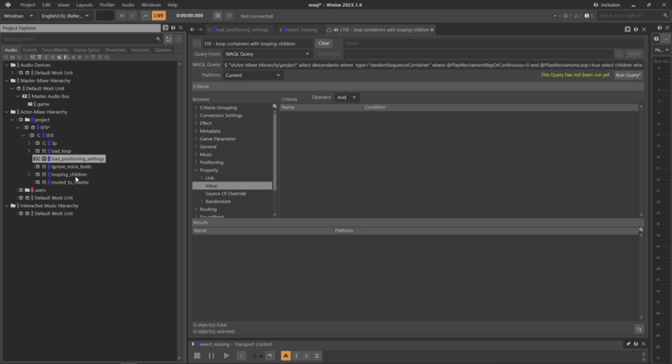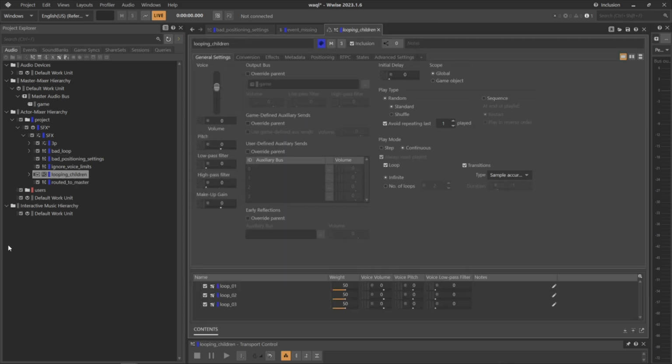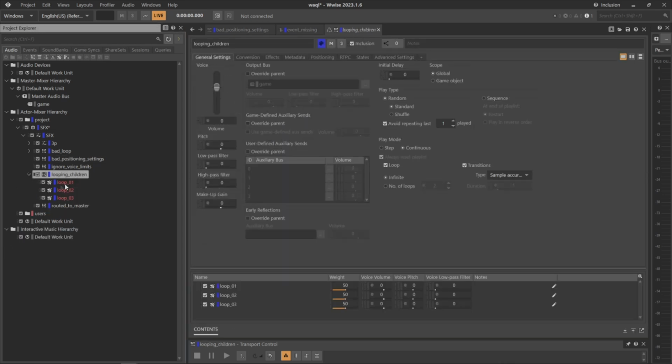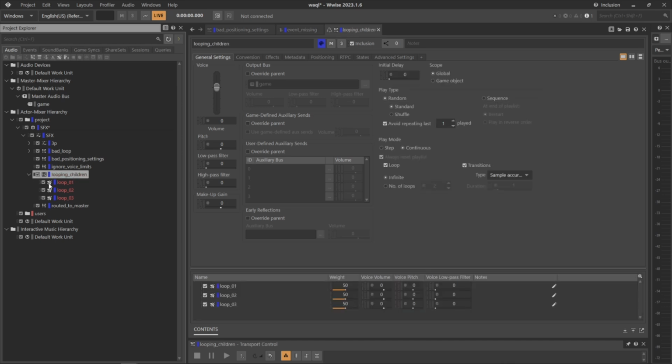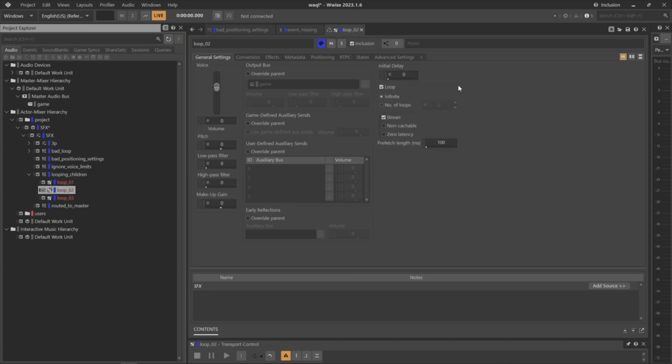So in this case, I have a random looping container that has loop variations. So in that case, what I want is for this random container to be looping and for it to randomly be selecting these different variations that are seamlessly playing back. An issue that can happen is if someone set the random container to loop, but then they also mistakenly set each of these sound objects to loop.